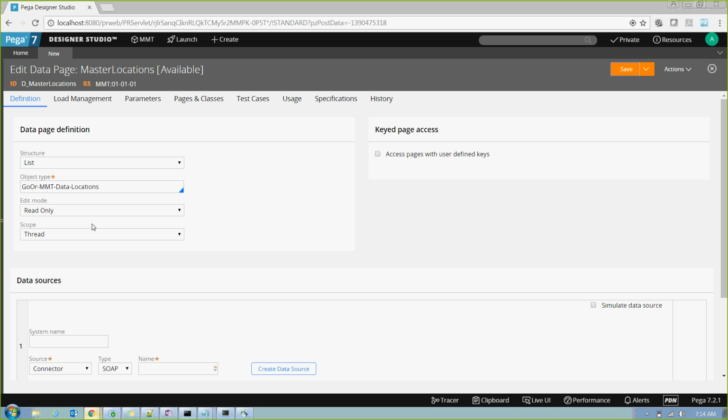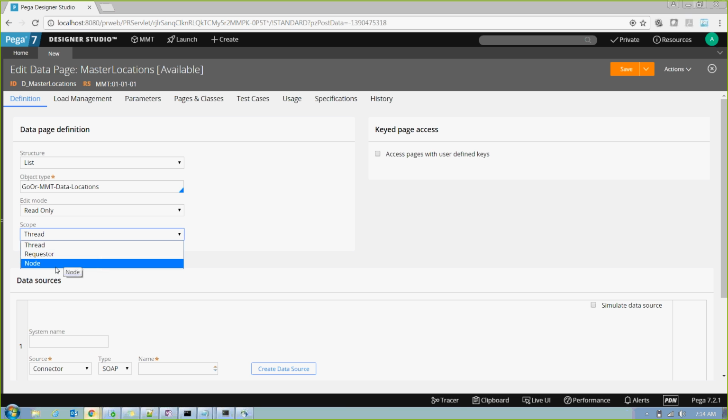Okay. So do you want to make your page read-only or editable? It's your choice. Editable means other users can edit it. Read-only means nobody can edit it. Anything is your choice. And scope. So this is the one that we have discussed: requester, thread, and node level. So now maybe you can give it as node level or requester level.